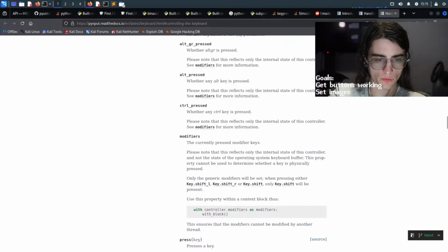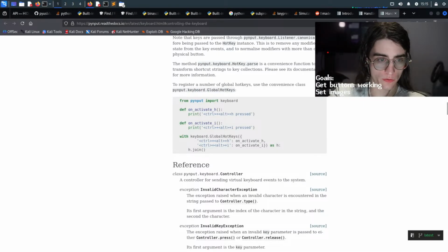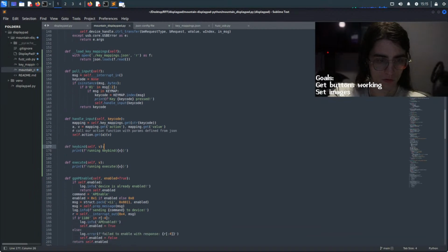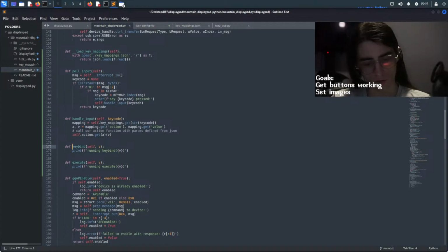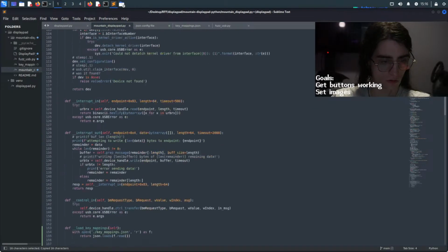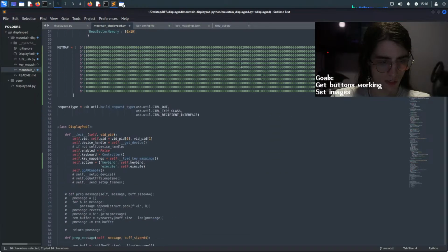So I'll have to go through and set up this code. I'm going to do this action keybind and action execute.